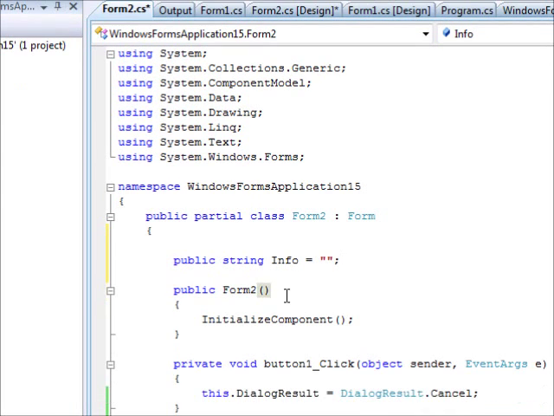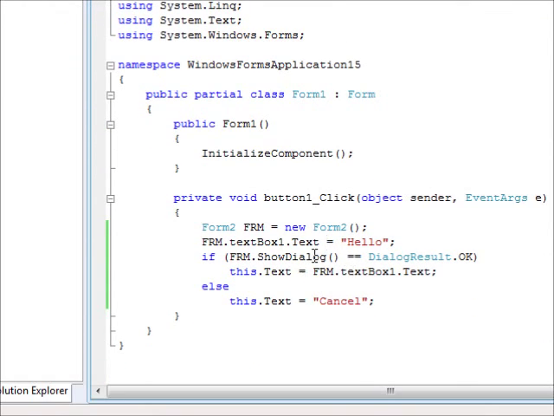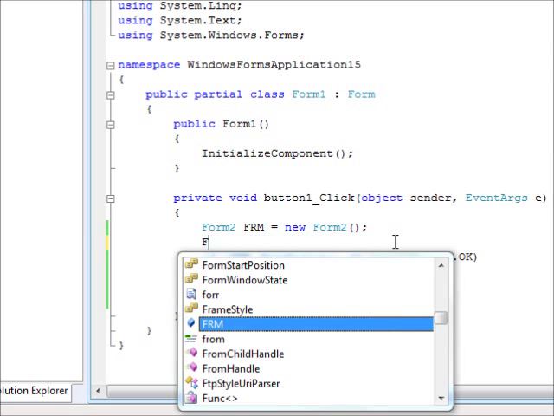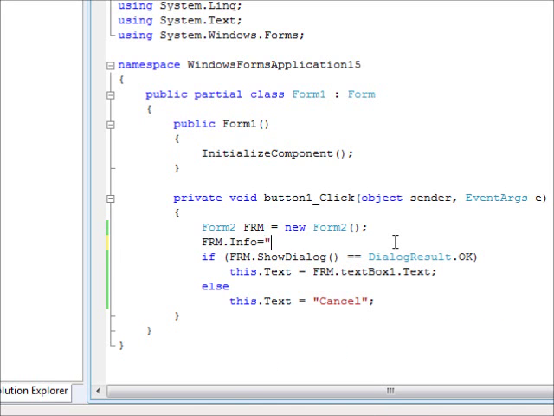So here we have a variable called info that is part of form 2. So in our form 1, instead of working with the text box, we're going to say frm.info equal hello. So now we passed hello into info, and info could do anything with that.